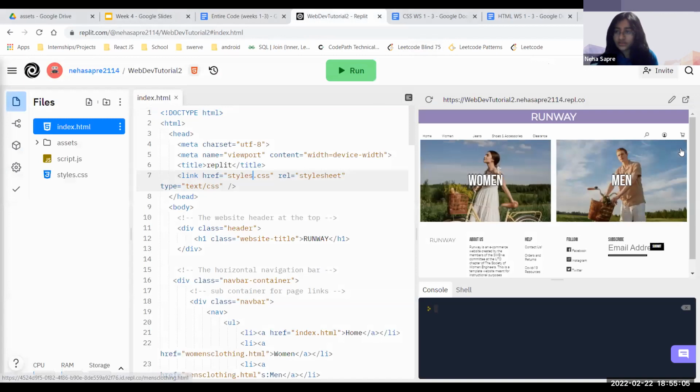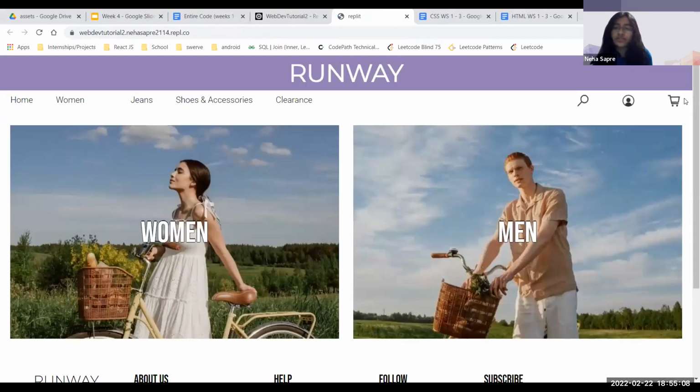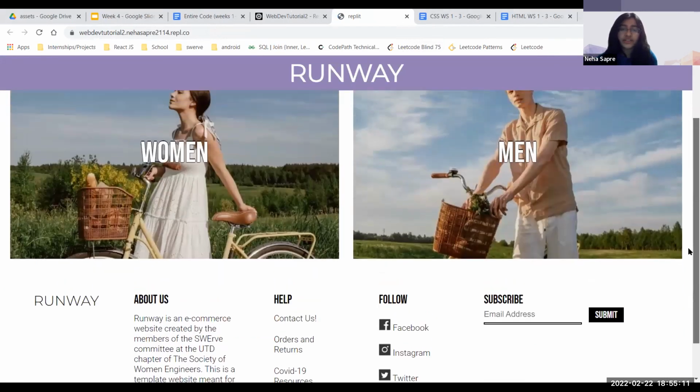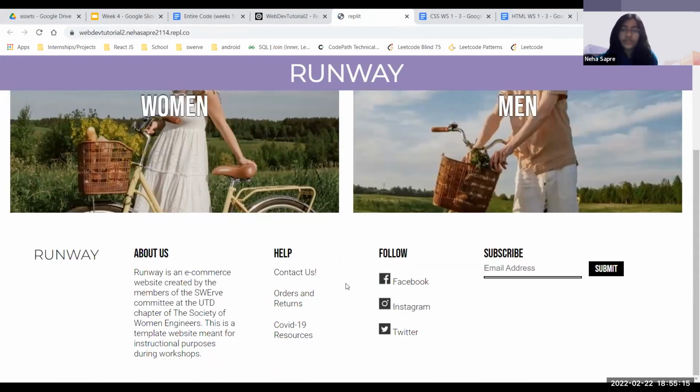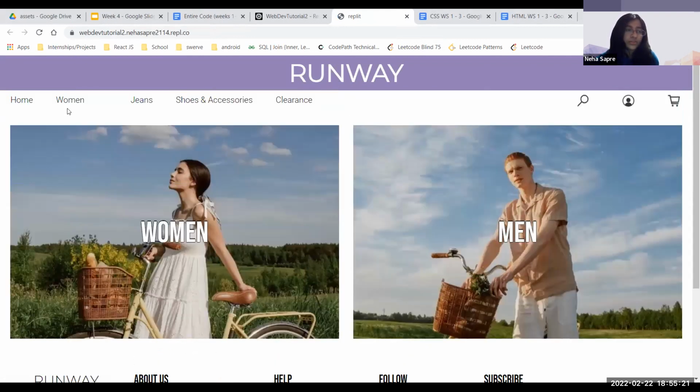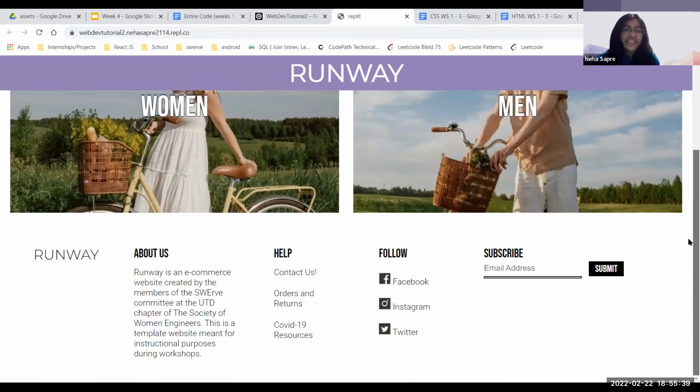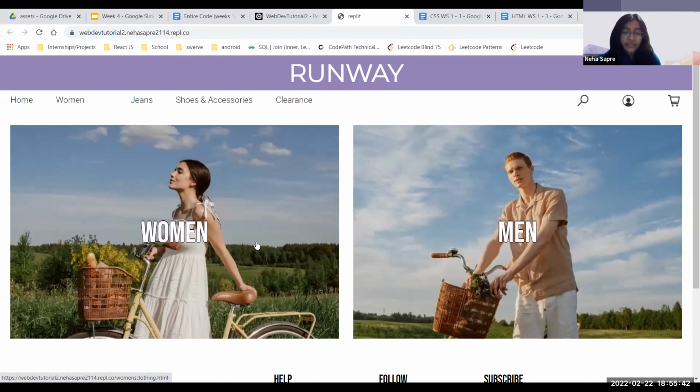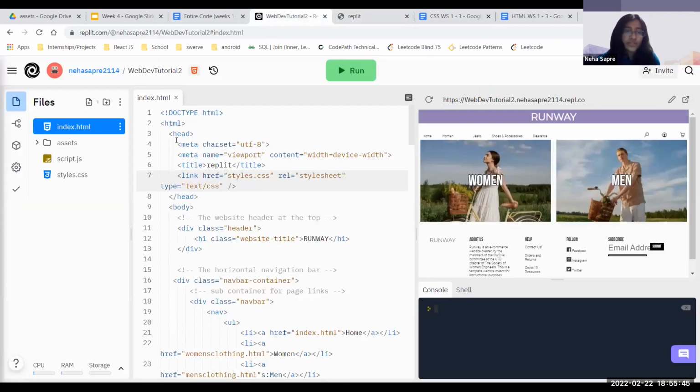Once your website looks like this, then we can talk about what each part of the code does. That should be a good enough review of what we've done over the past 3 weeks so that we can continue on to today's content, which is building out each of these pages. We're gonna start with the women's clothing page. Right now, these links don't do anything. If you click on each of these, nothing happens. We want to add multiple pages to our website, because one page is kind of boring. Let me know when you're done with all the pasting. Oh, you're having issues.